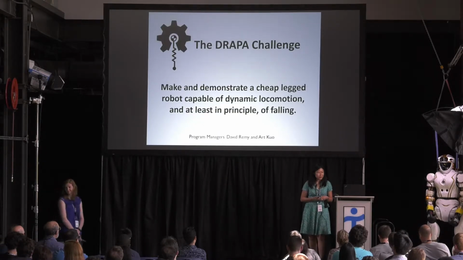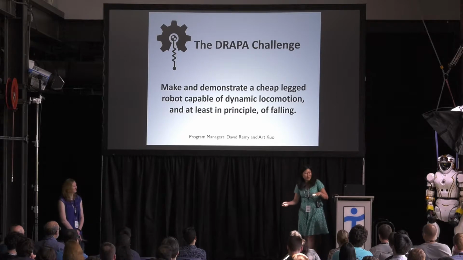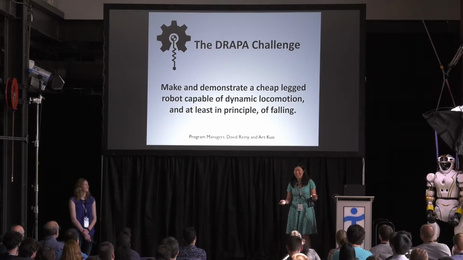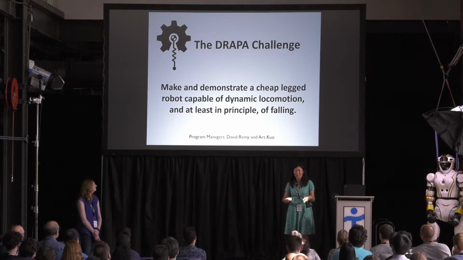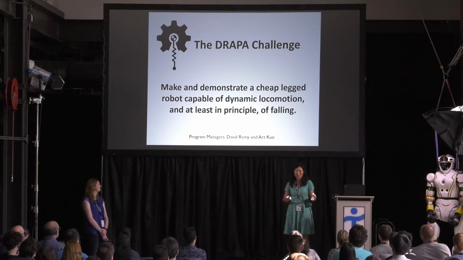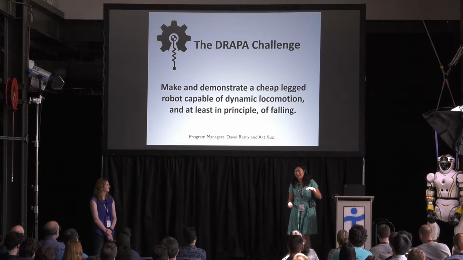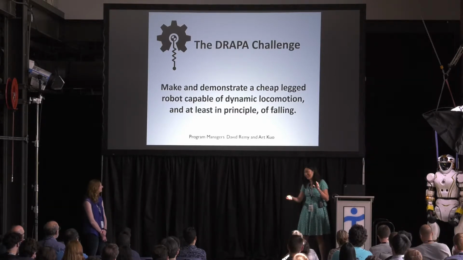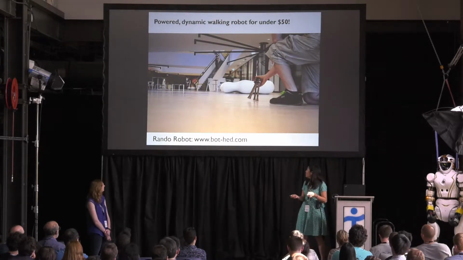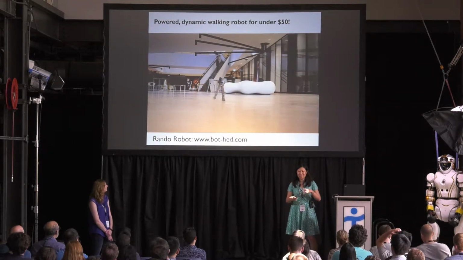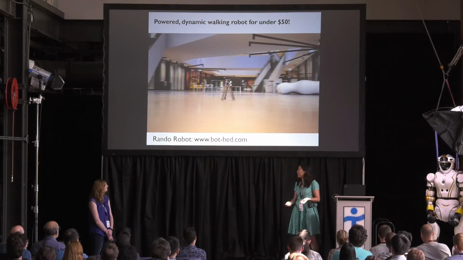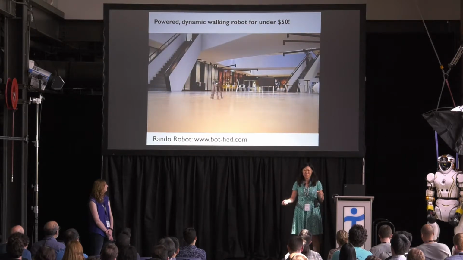So I'm going to take a quick commercial break. If people were here the last 2 years, you recognize the DARPA challenge, which is building low-cost robots that are stable but can fall. And apologies to the program managers, Matt, Peter, and I didn't get a chance to organize it this year, but I want to give a quick commercial break update. So this is the robot from last year. It's 2 legs that walk over ground, and it's powered. Low cost meaning under $50.